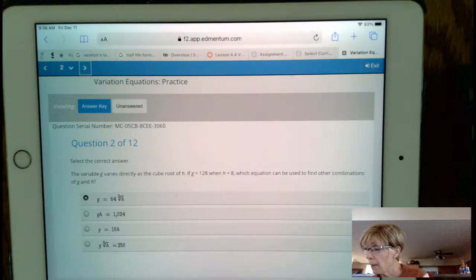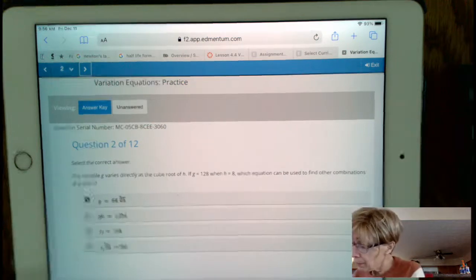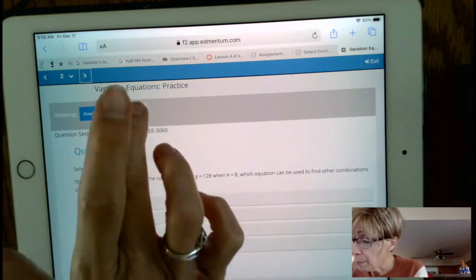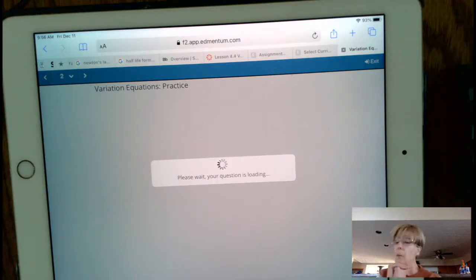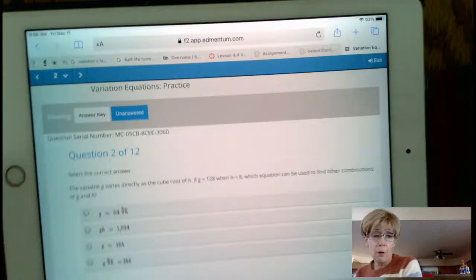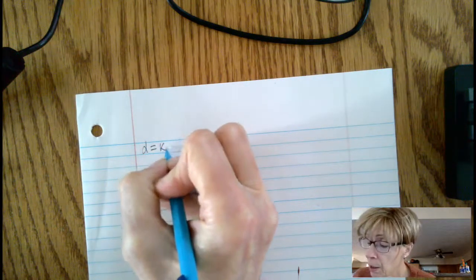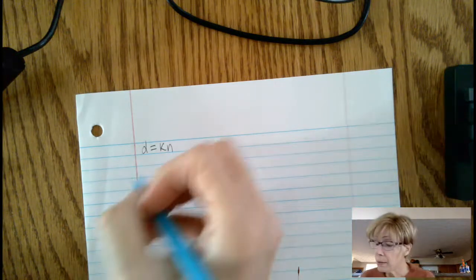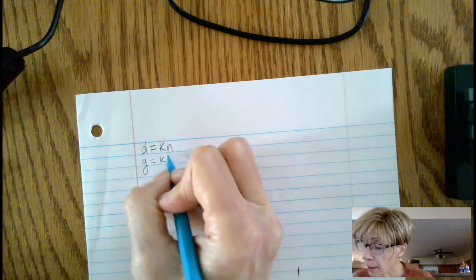Again, the formula for direct variation straight out of the tutorial is y equals kx. And in this particular problem, we've got G and H. So we might say G equals KH. And one of the reasons that I wrote it in that particular order is the if was first and then the when was second. Oftentimes on this program I found that they go in alphabetical order. I don't know that that always works, but maybe that will be a good start on that.